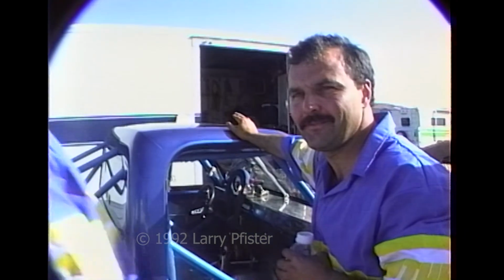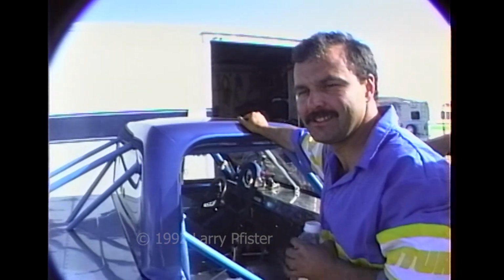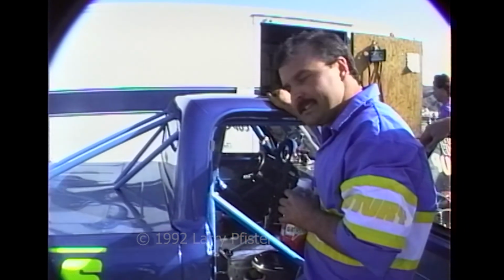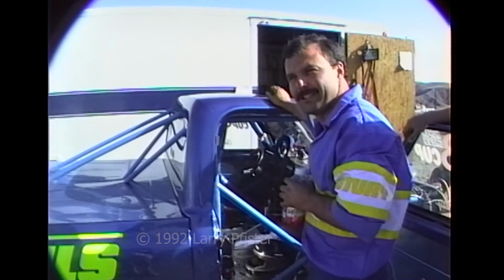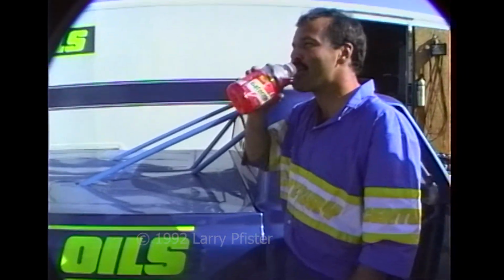Sounds good to me. Well, it says on the back of your truck here you should see my race car, and I guess after this weekend none of these guys will want to, eh? Well, I don't even know if I want to see a race car. Hell, when a truck can beat all these race cars, we'll be talking to you at Mission. If you can't beat them, truck them, eh? You got her.